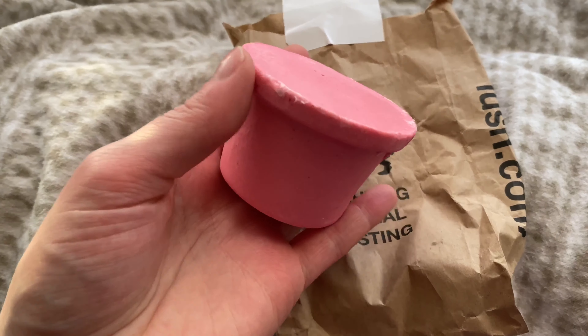I have five things I'm gonna be showing, so let's get started. The first thing I picked up in the sale was the Snow Fairy Naked Solid Body Conditioner. You use it the same way you would soap — you take it in the shower, rub it on your wet body, it melts to body temperature and use it as any body product. The Snow Fairy scent in this solid form is not super strong, so it's actually quite pleasant, but the full-on Snow Fairy shower gel I'm not a big fan of — I think it's a bit too sweet. Full price is €12, so at 50% off I got it for €6. It lathers quite easily, which is great. I would repurchase this.